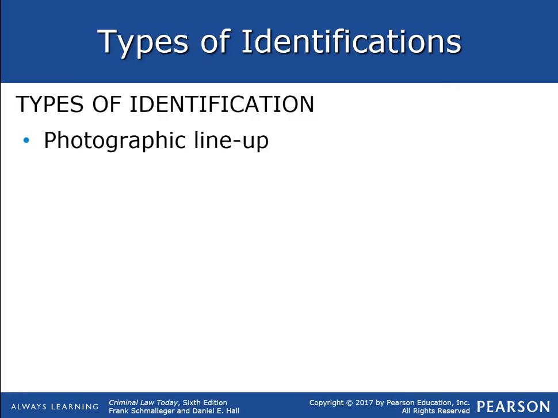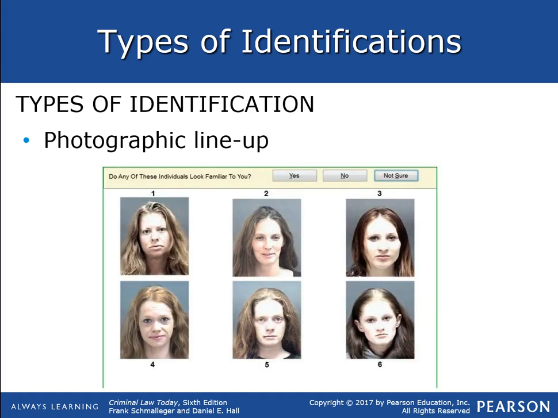So the next type of ID would be a photo lineup, what we call, or a six-pack. And we call it a six-pack not because it's a six-pack of beer, but because it's a six-pack of photos. And typically the six-pack might look like this. And there's a lot of different things that go along with the photo lineup here, or this six-pack. We try to, or the courts have told us to, make sure that we get people that are similar. And it could be similar hairstyles or hair colors, or weight, especially if someone might have a chubby face or something.